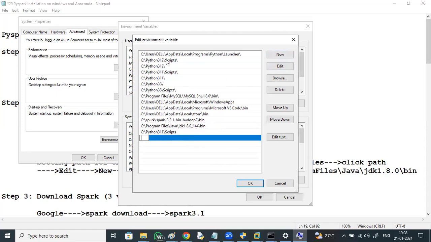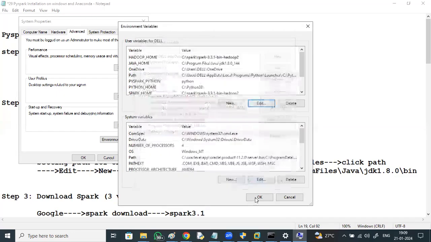Already the Python path, you can see Python 3.12 and Scripts, right? You can see here. Yes, the Java path is set. The Python path is also set. If you do not select it before installing, you need to set this Python Scripts and Python 3.12 path. You need to say new and give the path for Python. But I don't need to give it because before installing Python, I said add Python to path, and it has added Python 3.12 Scripts. Otherwise, you need to come to these environment variables. We need to set the path for Python 3.12 and for Java. Yes, setting the path is completed.